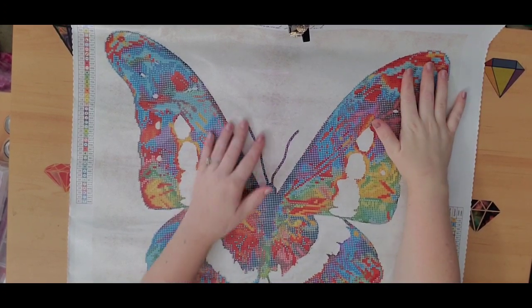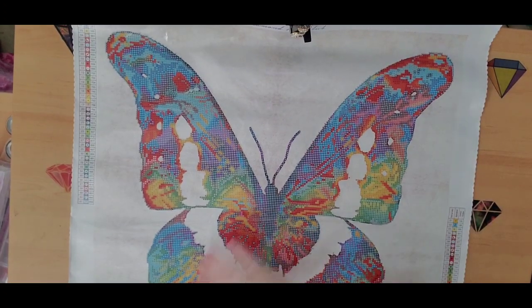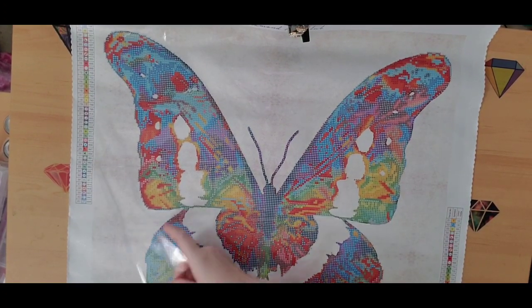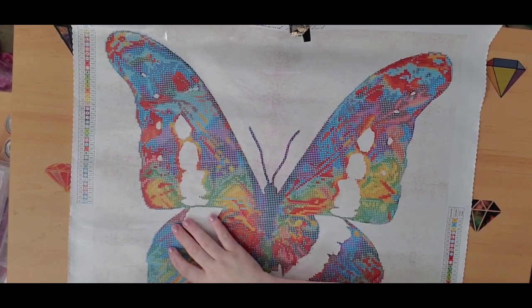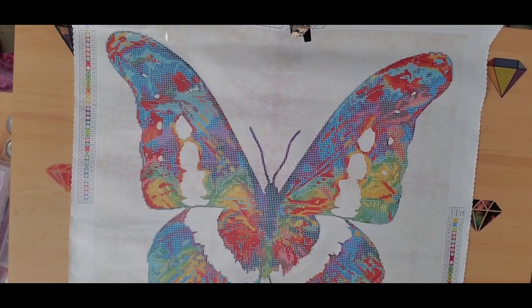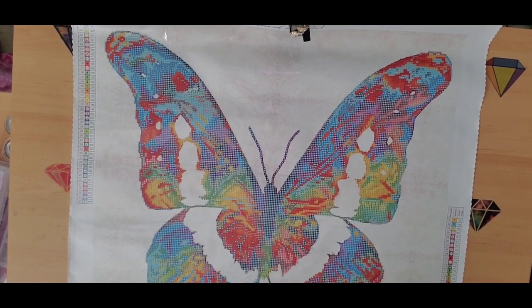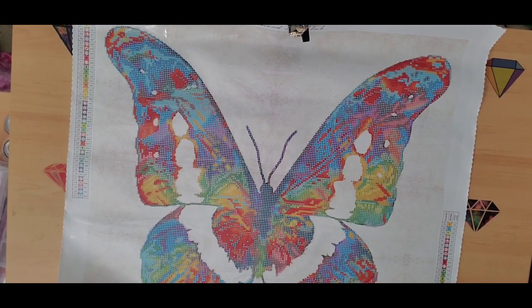This one is going to be so much fun to work on because of all the colors. It is gorgeous. That's gorgeous. And I really like the background. It's like this tan, kind of clothy look. I'll try to get a little up close in just a second, but it's really, really pretty. The artist of this one is Sharon Cummings.